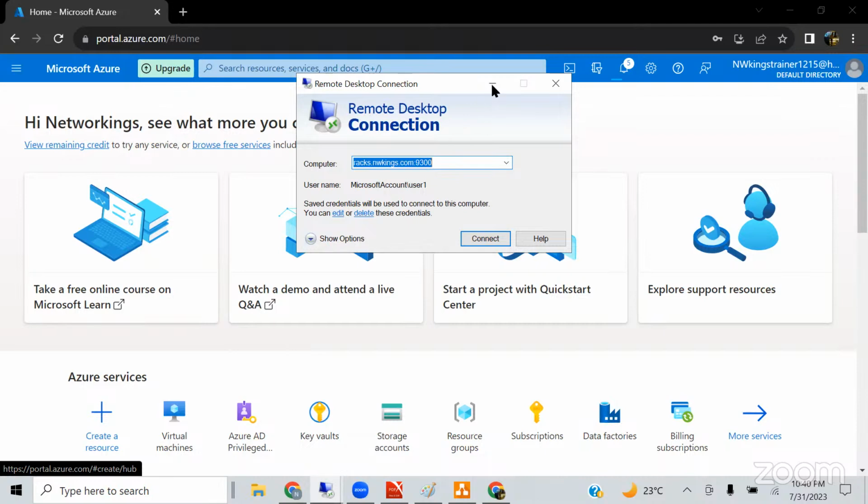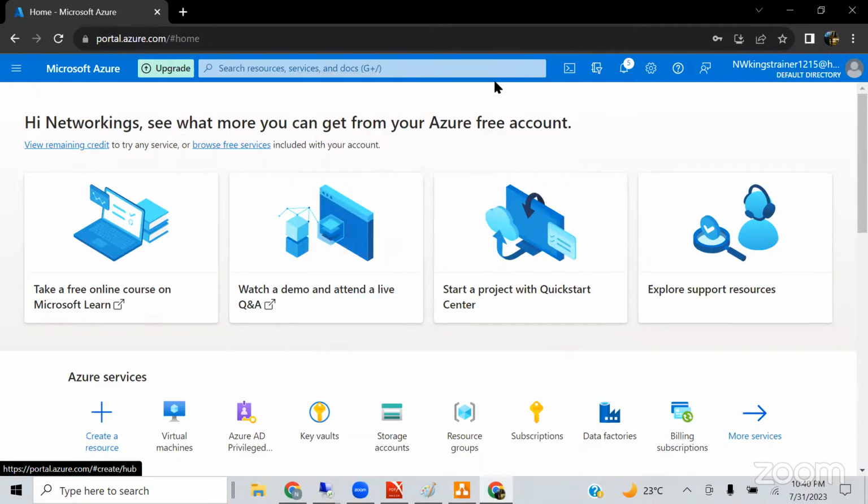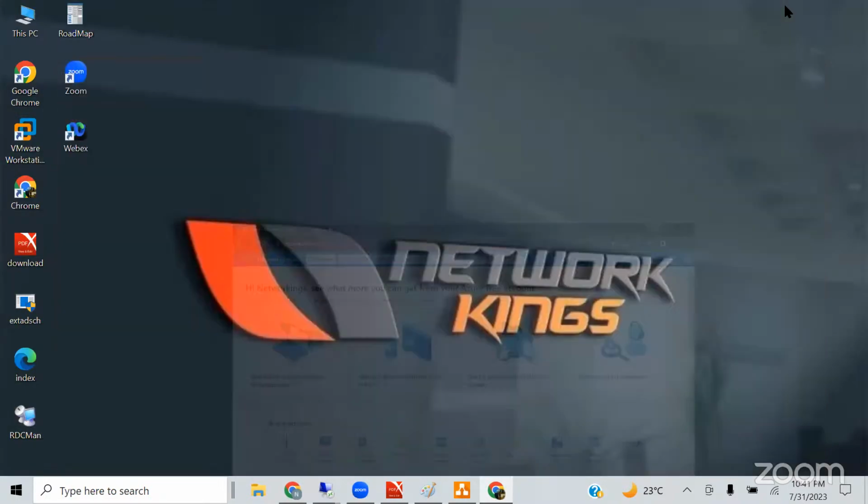So what we can do is use one tool, either the mRemote application or the RDC connector. It is freely available from the Microsoft website. You can download it, RDC connector, and then add these machines onto it, and you can save your password over there also. So no need to give the IP or the password again and again. Once you store it once, you will be able to connect later on without providing any password or IP. So for that we have to download the tool.